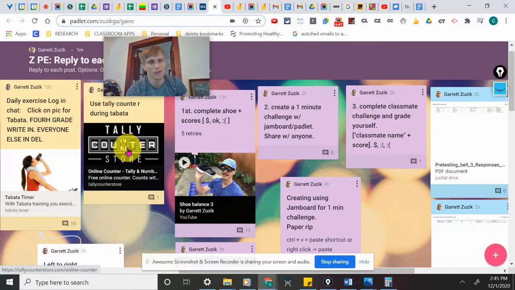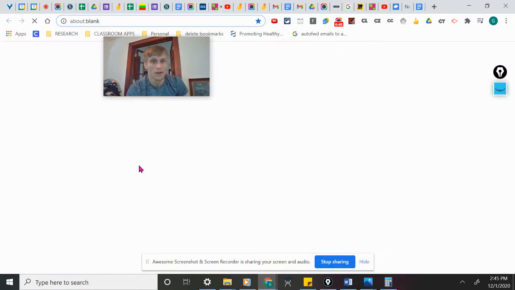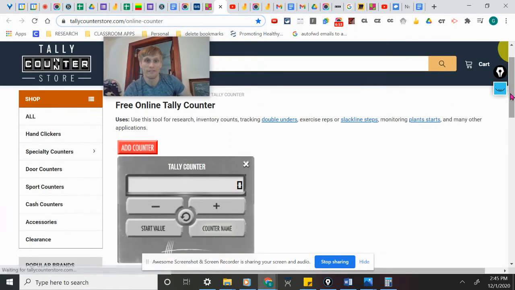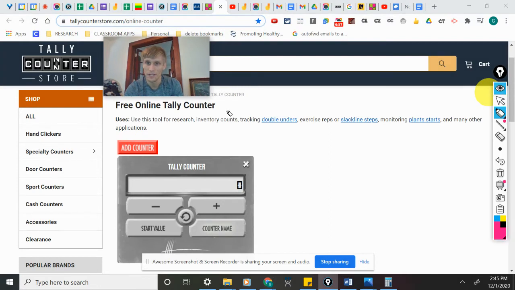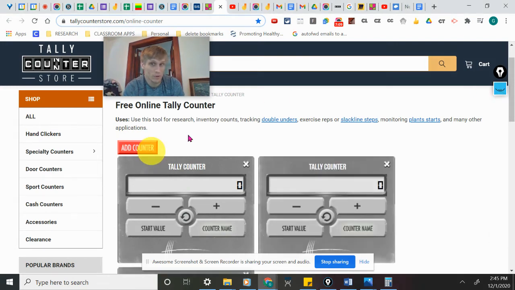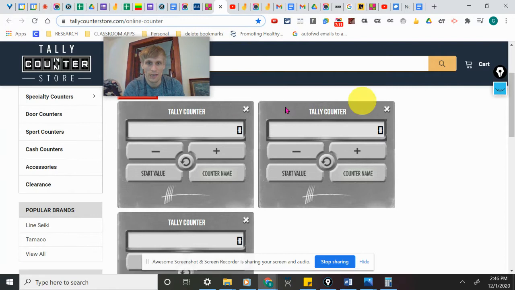Here's this thing called the tally counter. I'm going to go over it one time. When you click on it, it will take you here. You have 3 sets of jumping jacks. I want you to keep it anywhere from 1 to 4 minutes of intense exercise, the whole total. So let's say we were doing 10 seconds, 10 seconds. You would have like 6 of these.